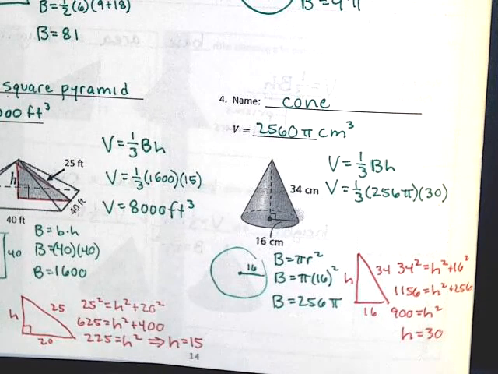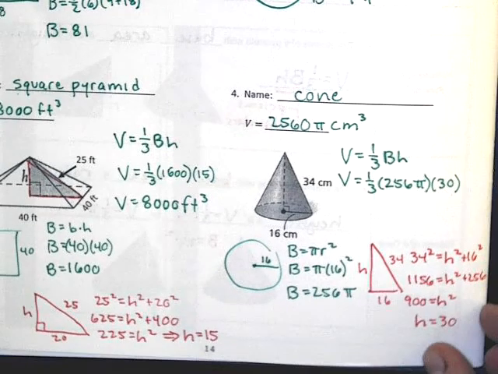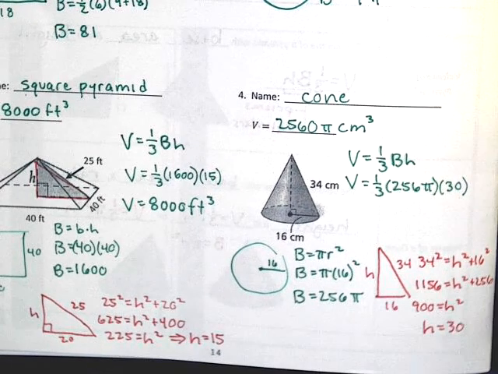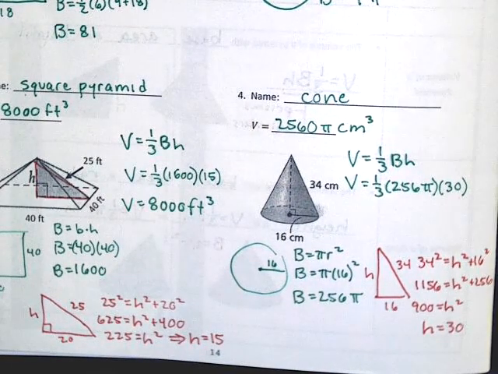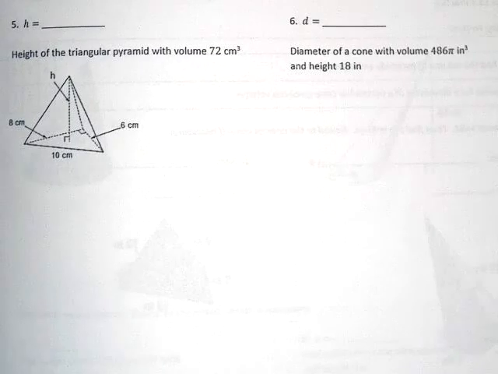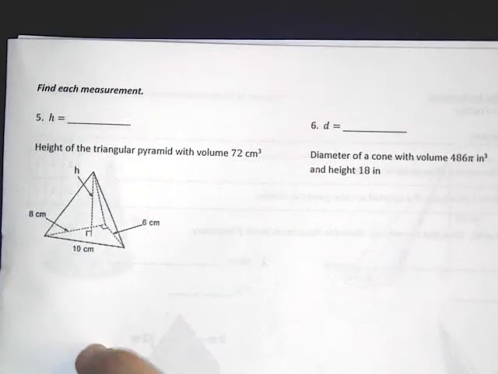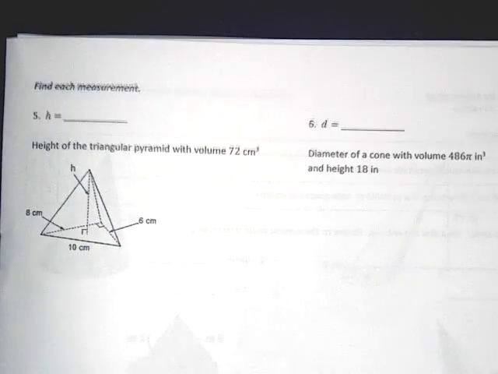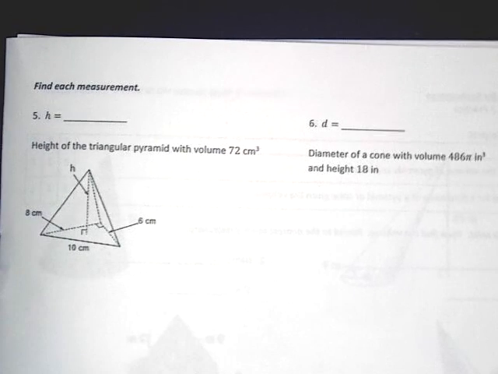Alright, so these are good examples of problems you might see where you are solving for the volume of a pyramid or a cone. Lastly, you guys know what's coming. We have these problems that we've been testing your algebra skills on, where you really need to focus on finding one single measurement. All right. So let's start with number 5.